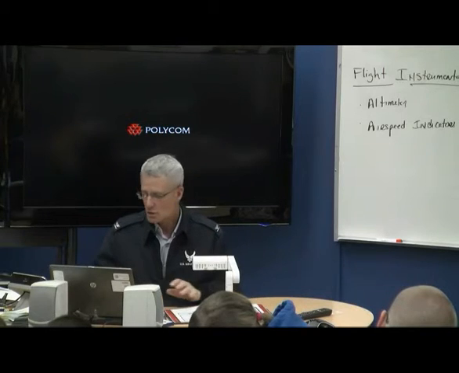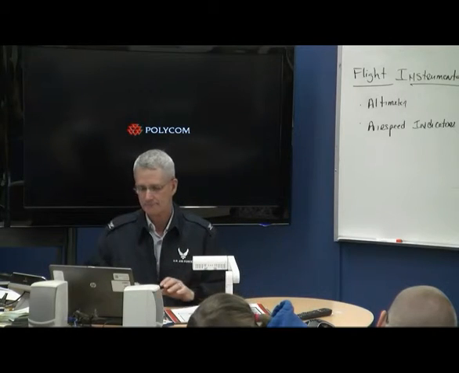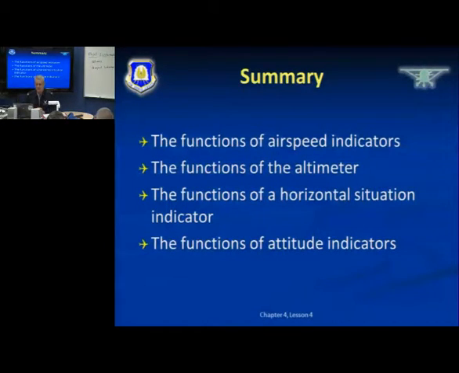All righty. So I need to go over and summarize things here. Tell me what an airspeed indicator does. Indicates your airspeed. How many airspeeds do we deal with? What's the one we usually use when we look at something? But what is the one that everybody wants to know when you're going across the ground? Ground speed. What's the function of an altimeter? Your altitude meter, to find out how high you are. But how many altitudes do you have? Five. Which altitude do you usually use with an altimeter? Indicated. Exactly. But then to make the altimeter work from the place that you're taking off, what do you have to twist and put in every time? Barometric pressure. Yay, you guys are brilliant.